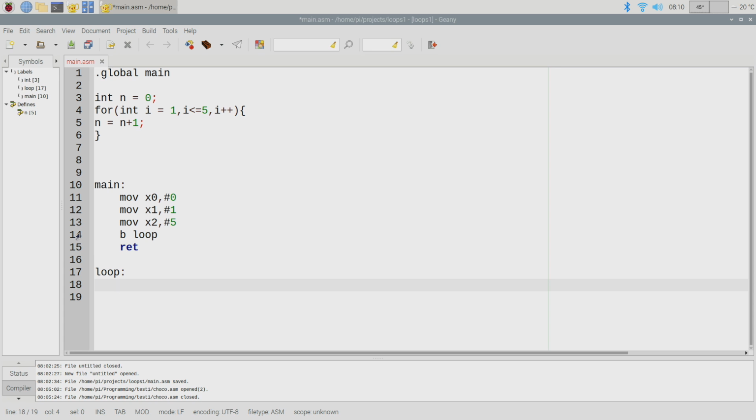And then it would replace where it says B loop. That's going to be a branching instruction, but a branching instruction needs to be passed a memory address, right? So the assembler would say, oh, loop starts at memory address 20, so in the branch instruction, I'll replace the memory address with the number 20, and then the thing will know where to go to, okay? Does that make sense? Yeah, okay.